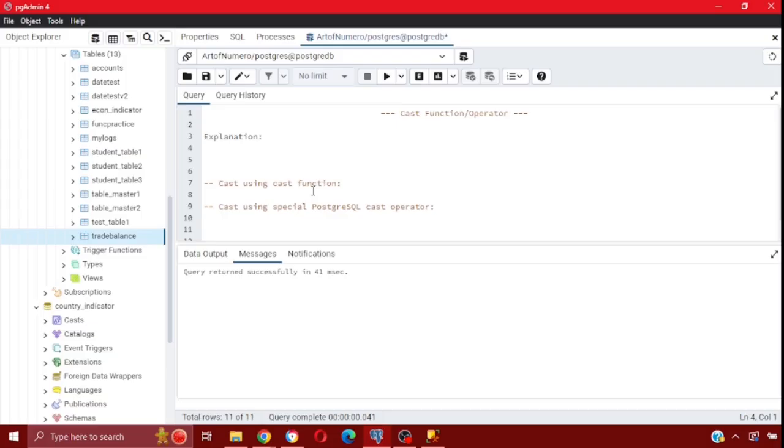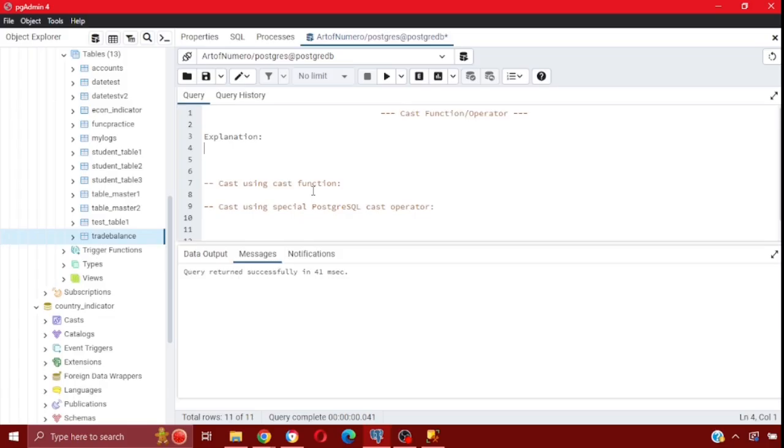Now, analyses may require you to manipulate data in the types and forms that are needed to enable you to perform the analysis.